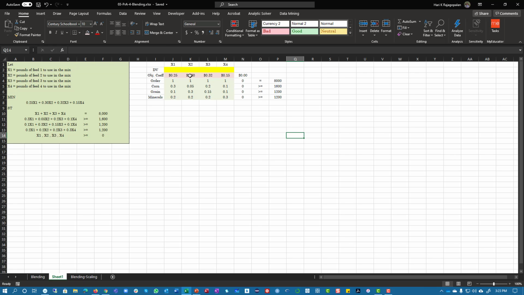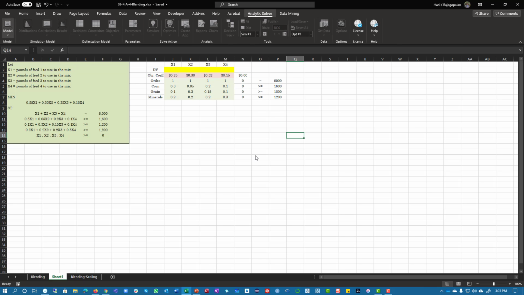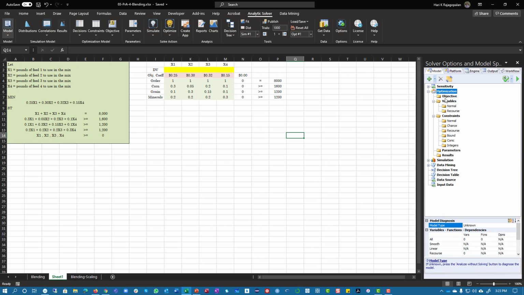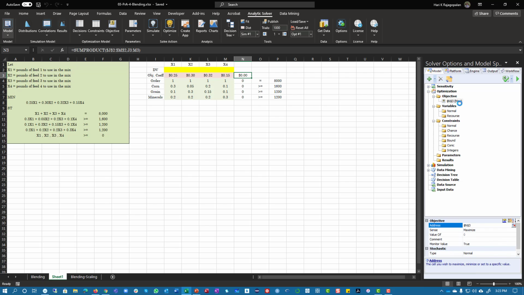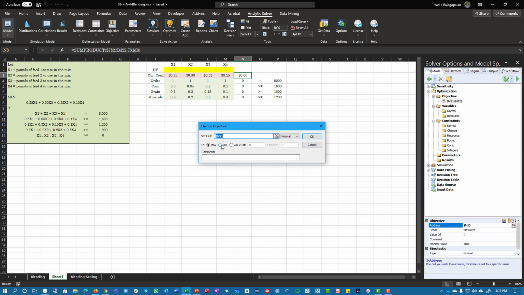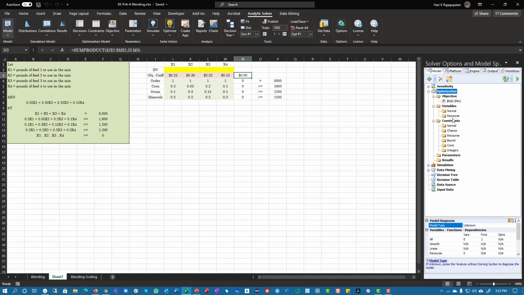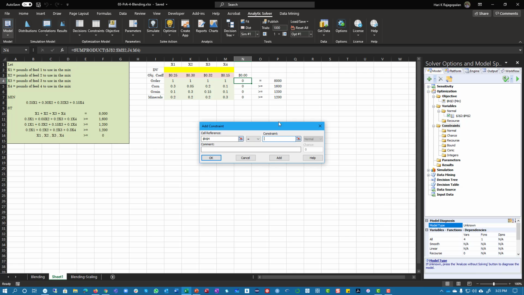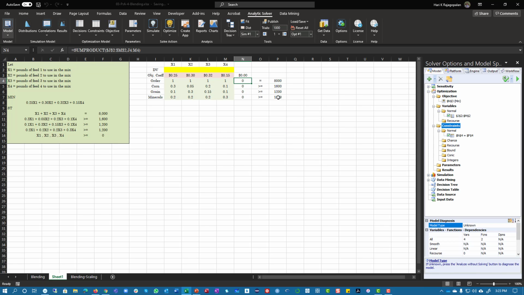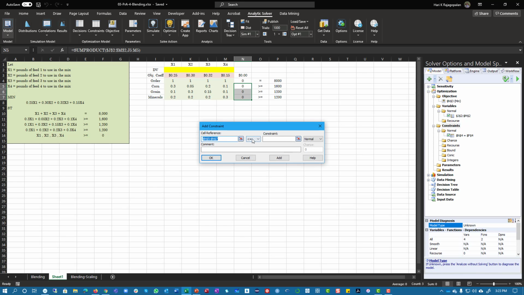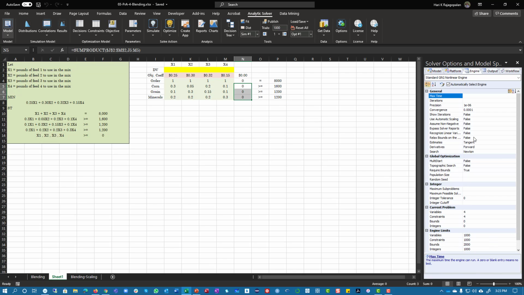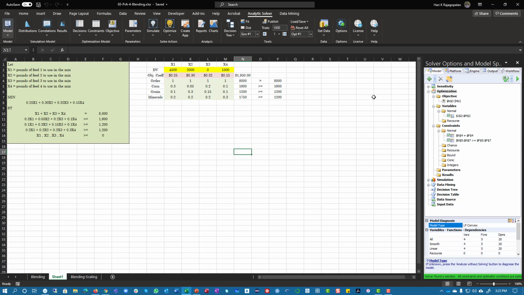All right. So again, go back to Analytics Solver and your optimization objective. You're trying to minimize this. Remember, the default comes out as maximum, so you want to change it to minimum. Your variables are right here. Your constraints, the first one is equal to 8,000, and then the other three are greater than or equal to their specific values. You're going to have to go to engine, assume non-negative is true, and then you click solve. That gives you your answer.